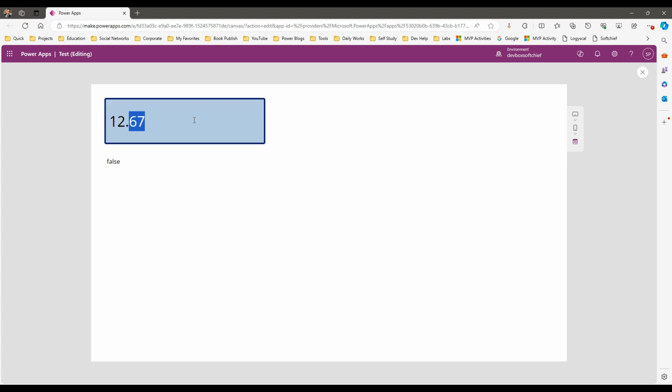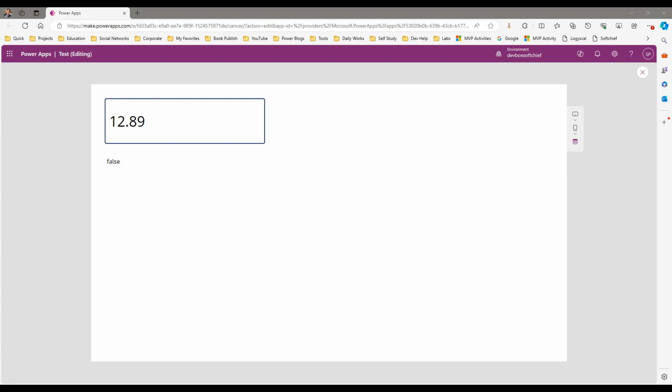The second part is optional. So this is also a valid decimal. This is also a valid decimal, right?